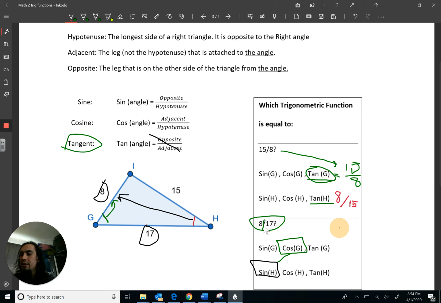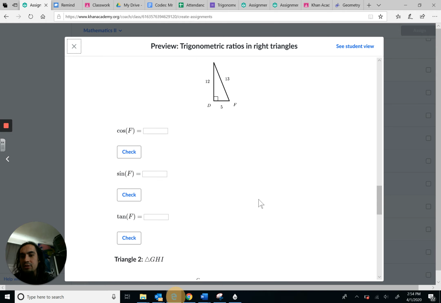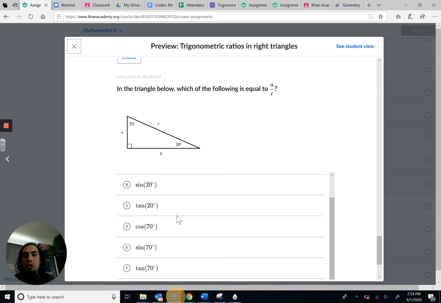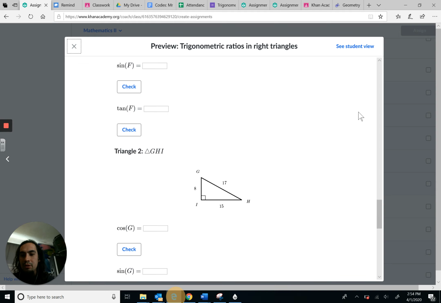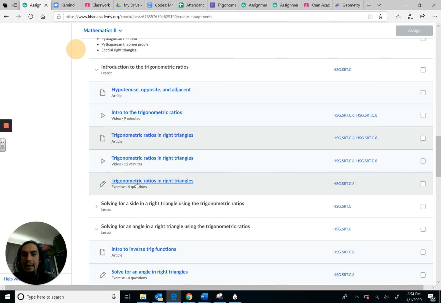All right, that's it. I believe I covered everything I wanted to cover. We went over 3 examples. The homework assignment I showed you already, and you'll notice that it's got some of the same questions: finding sine, cosine, and tangent of angles, and identifying which of these trig functions is correct for a ratio. So those are the 2 things you're going to be doing. The article will not be graded, but the actual exercise, the 4-question exercise, will be graded.